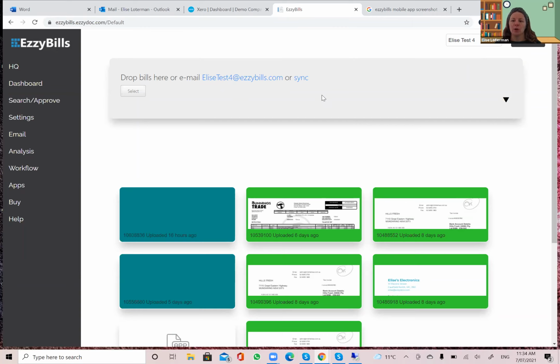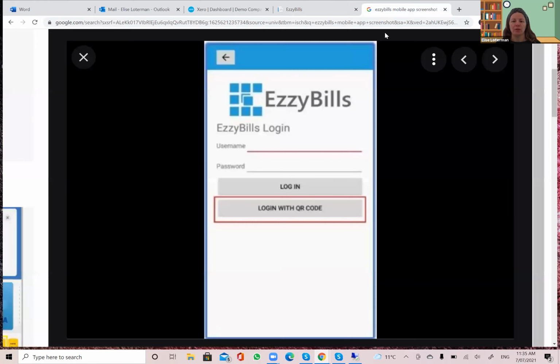And the third way is the mobile app. We've got our mobile app that's available through Google or through the Apple Play Store. All you've got to do is download the app, and what you'll see is a screenshot that looks something like this.